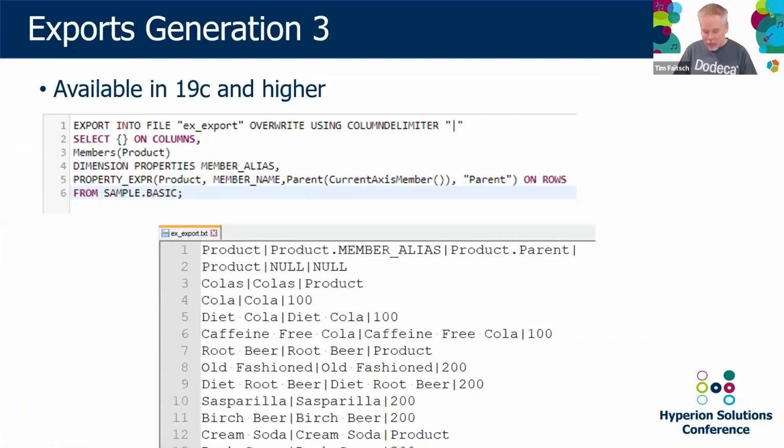I've got, this is an actual export file. It's clean. I can put this somewhere. I can do things with it. I love it. I don't have to write Perl. I like to write Perl, but I don't want to have to. All right, so moving on here. So we've got exports taken care of. I think this is hopefully the last iteration for exports.